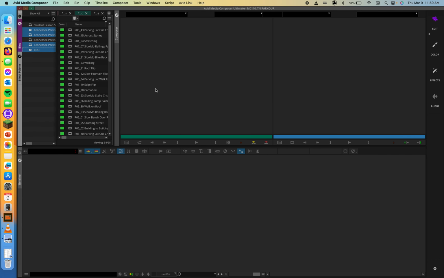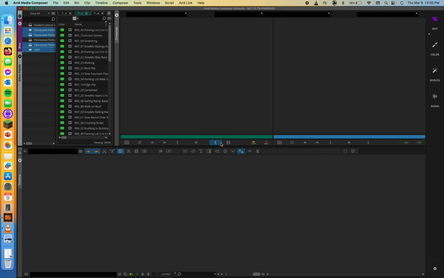Awesome. All right, Composer, the window tab. Let's move on. Do you remember how to add a second row of buttons to the Composer window? You did this in the MC110 course. You want to call up the second row of buttons if you plan on using buttons instead of the keyboard to perform functions. So if we wanted a second row of buttons like we have here in our Composer window, we could do that. But I highly recommend, and I'm sure other editors highly recommend, familiarizing yourself with keyboard shortcuts on your computer. It is always going to be fastest if you have that muscle memory to be performing functions rather than moving around with your cursor and clicking things.